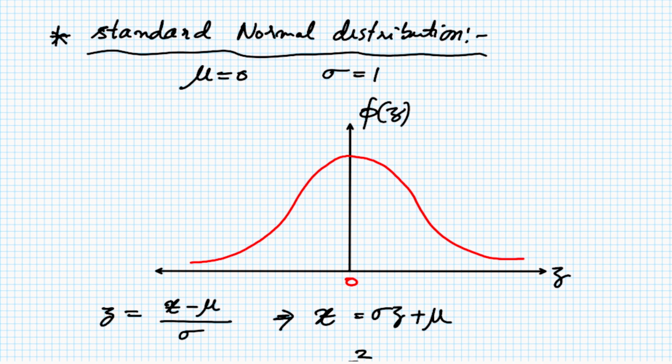The other feature of the standard normal distribution is that when I say I'm converting a normal distribution into the standard normal distribution, basically we are operating on the same random variable, which is going to be moved to the left or right depending upon where it was originally located. For example, the previous graph is to the right side of the y-axis. So now we need to move that to the left by a certain distance.